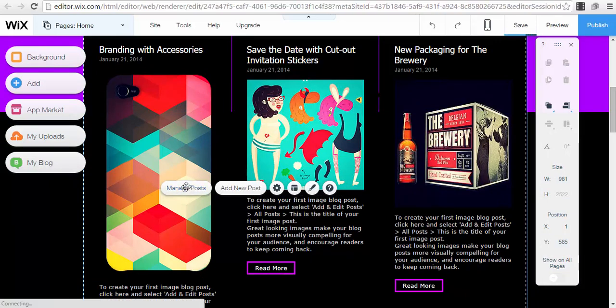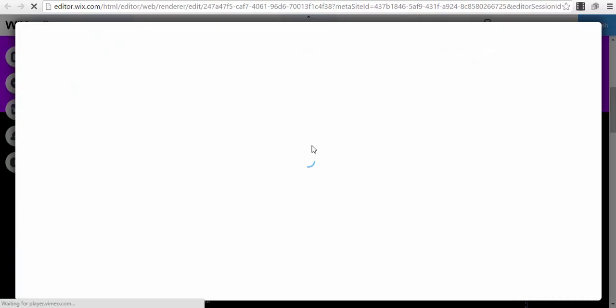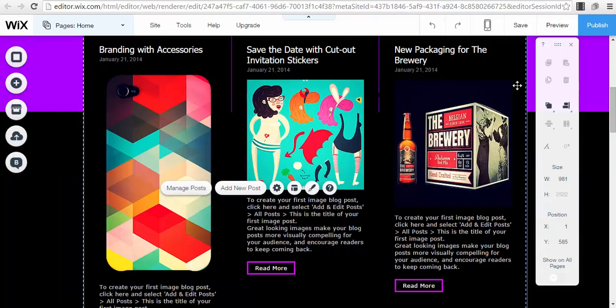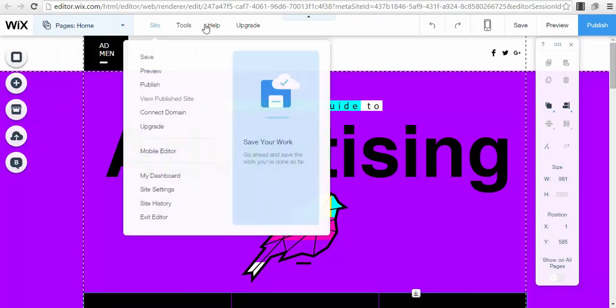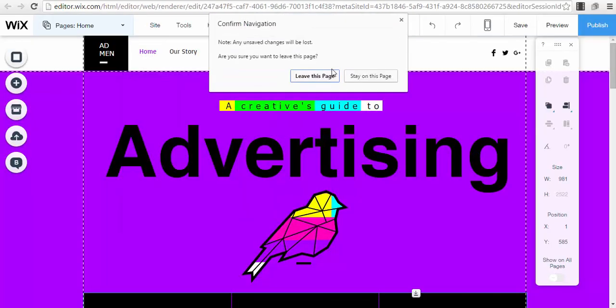Manage posts, you have posts here, you don't need all this stuff. We should probably look for a different template. This one is too complicated, I don't like it. Background, page, site tools, my dashboard. So I will go and find a different template because I don't like this one.